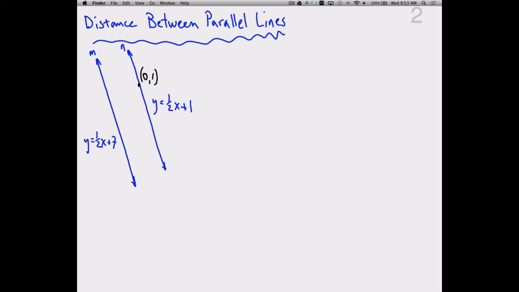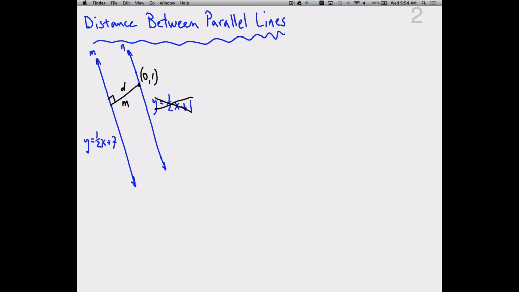Helpful hint. We're done with this now. We need this equation for nothing else, so put a line through it, or an X, so you don't accidentally go back and plug stuff into it. I took the problem that was the distance between parallel lines, and I changed it now into the previous problem we've just done. Now I'm finding the distance between a point and a line, so I want that distance, D.